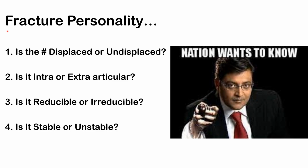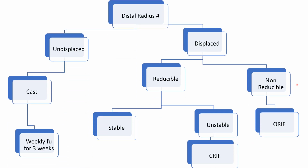So I repeat, whenever you find a distal end radius fracture, try to answer these four questions: whether it is displaced or not, whether it is intra-articular or extra-articular, whether it is reducible or irreducible, and whether it is stable or unstable. So this is an algorithm that I have tried to make, and this is the most simplified version of the algorithm for management of distal end radius fractures.